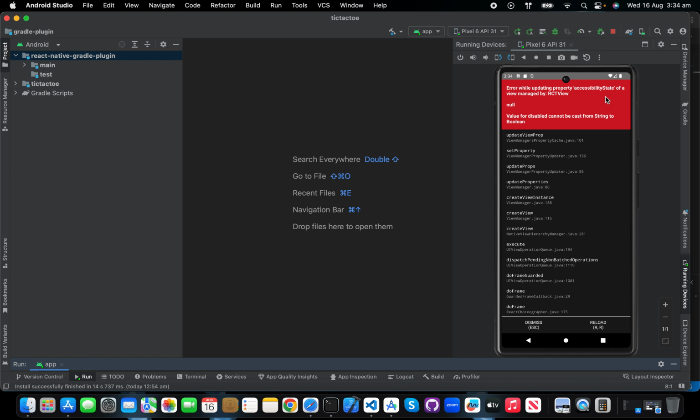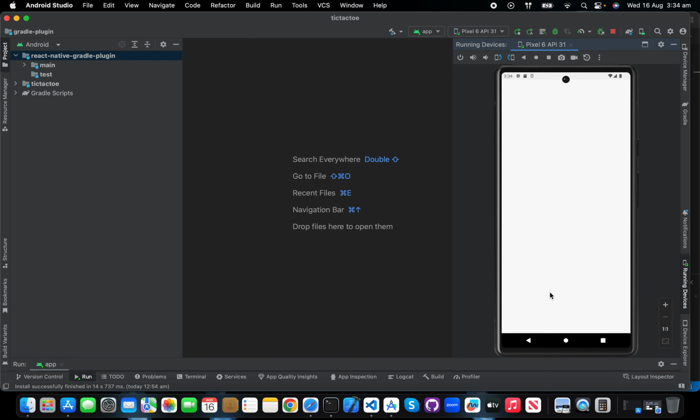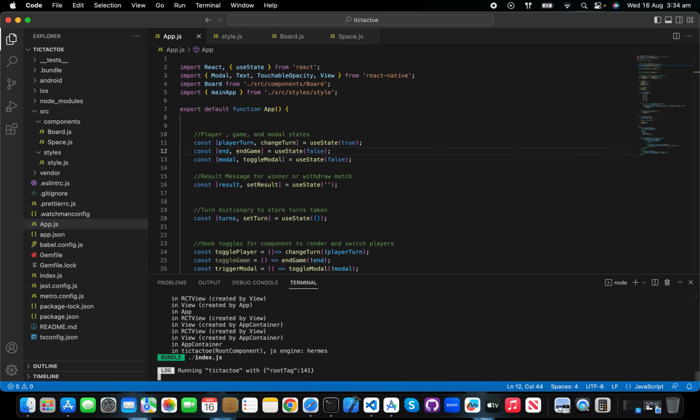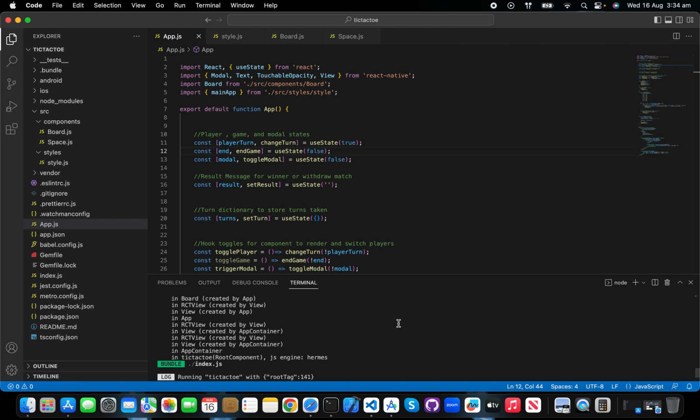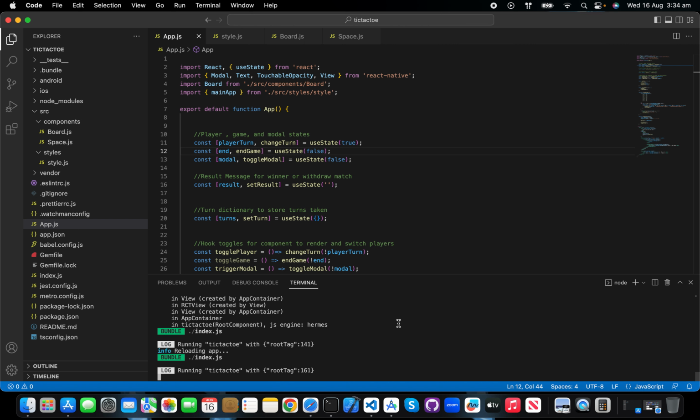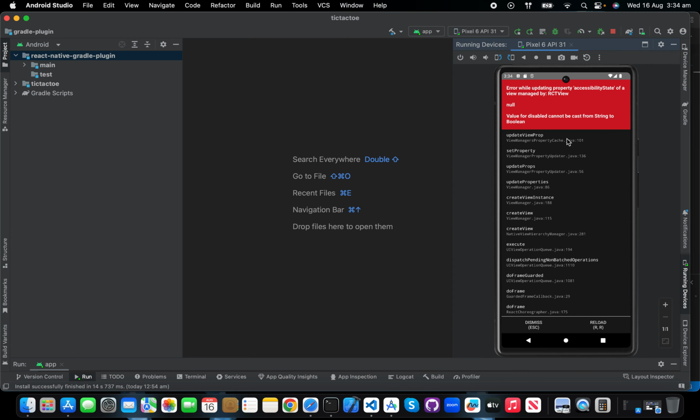Error while accessibility state of view managed yet. Value for disabled cannot be cast from string to boolean. Okay, I don't know why it's giving me that error. So this video is getting long, so let's solve these errors in our next video.